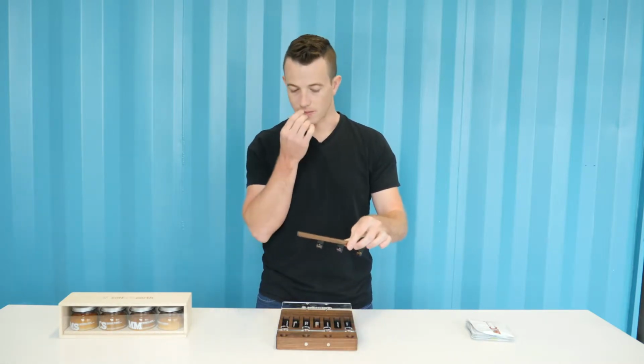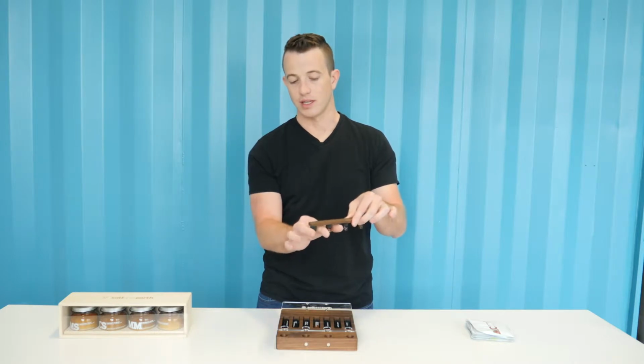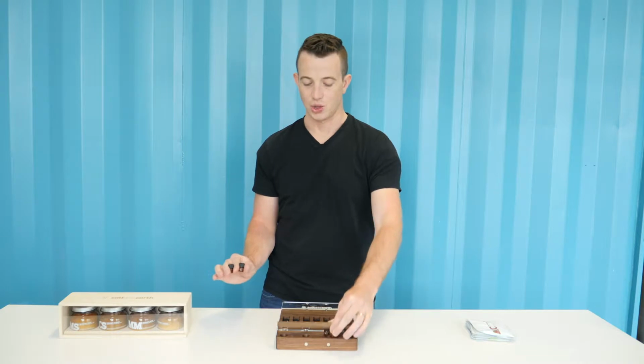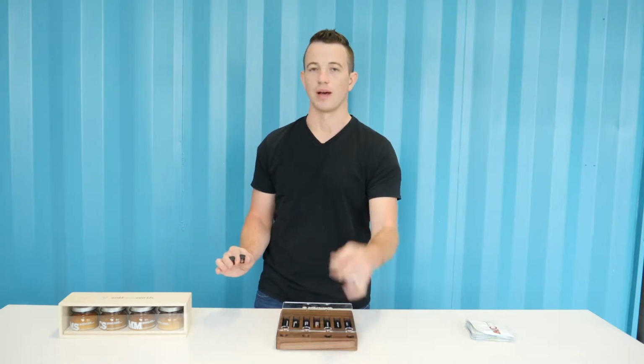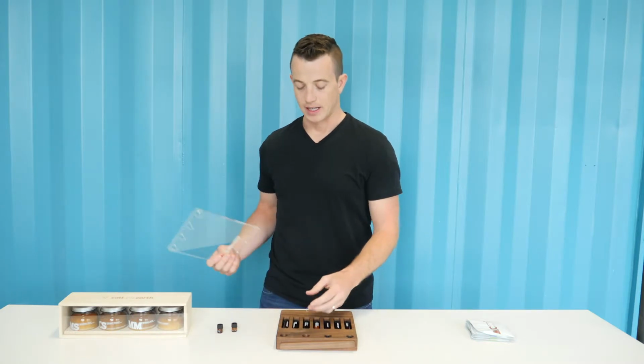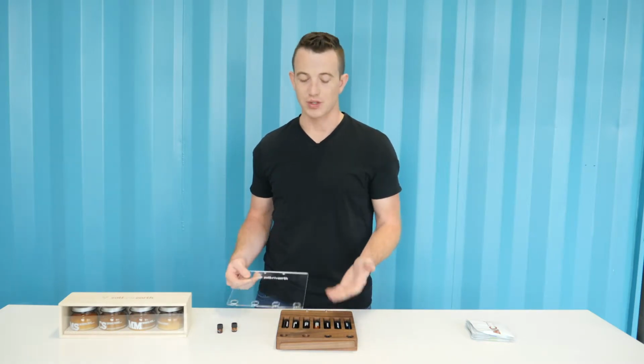So they smell their favorite, and then what I do is I place my fingers like this, and I take 2 of them away, because I'm always going to have an aroma, and I'm always going to have a booster that I place in there. So I'll put those to the side there, and I'm going to show you with the boosters that we have in there right now.